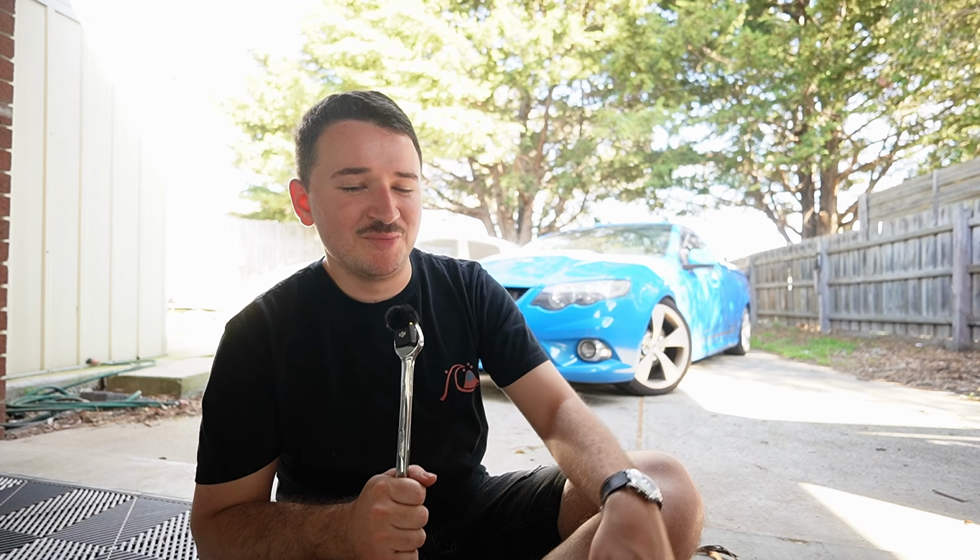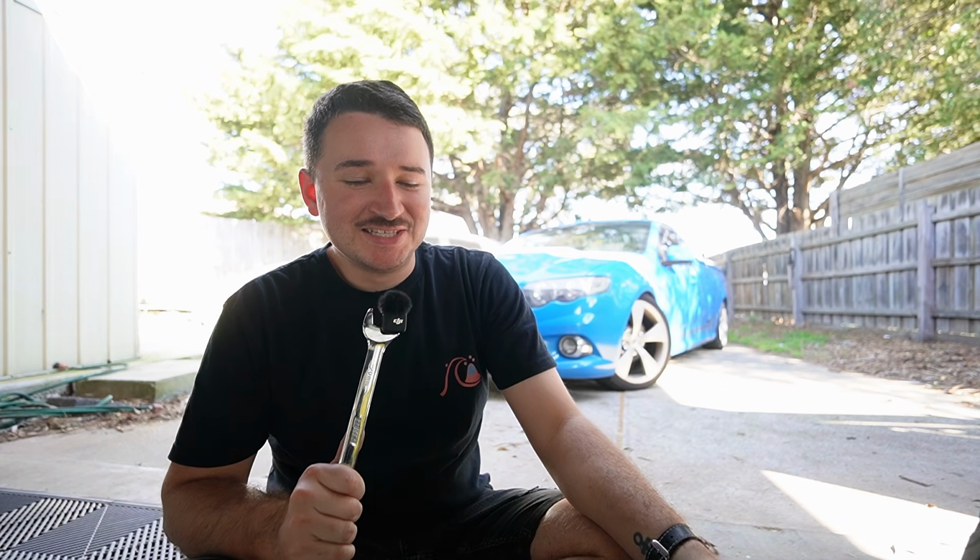It's a great car. I've done so much work to it myself and I've learned so much. But this is probably going to be the last high kilometer Falcon that I'll ever own. In hindsight, I probably should have just bought that $20,000 nice clean ute and been done with it, but no. The last thing is, I also like making videos for you guys, and over the last year that we've had this car, we have gotten close to 1 million views on just this car alone.